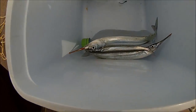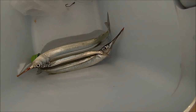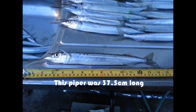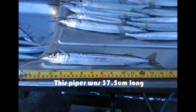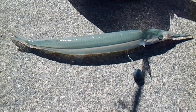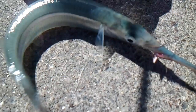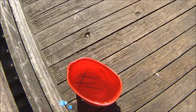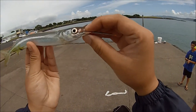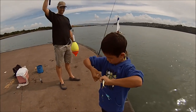The average size for piper is between 20 and 25 centimeters, although they have been known to reach at least 40 centimeters. This is my personal biggest piper caught in the photo you see here, and it measured 37.5 centimeters. These fish also find safety in numbers and never swim alone, so where you catch one piper, you're likely to catch more. Piper is the best fish for many beginners to start off, and it's great fun for both kids and adults alike. Catching them is easy and fun, even for me.